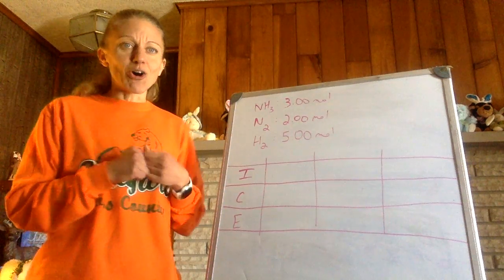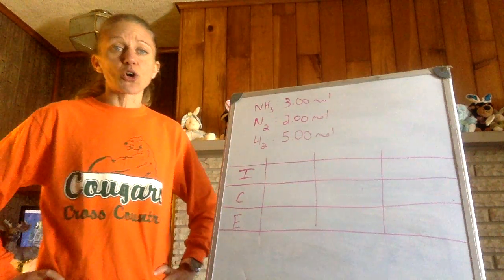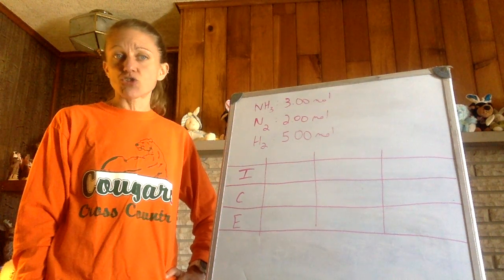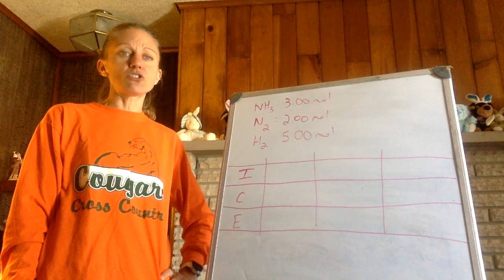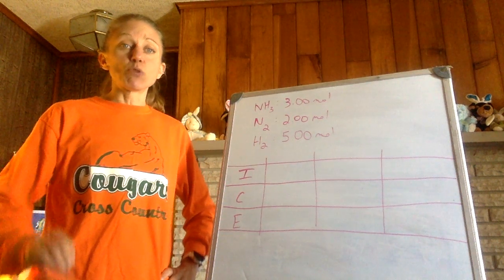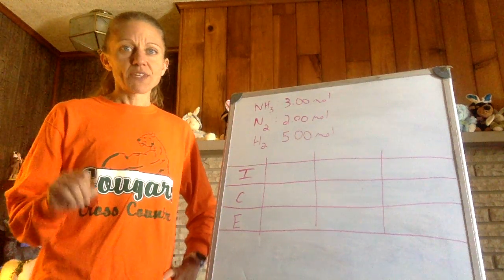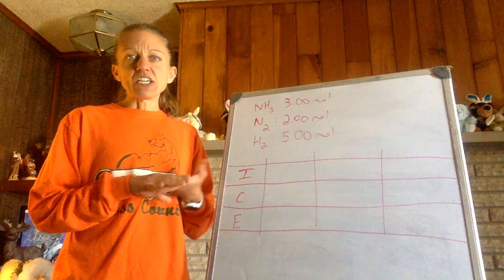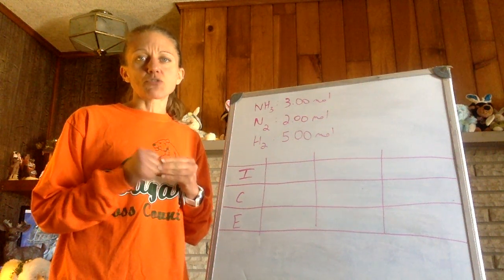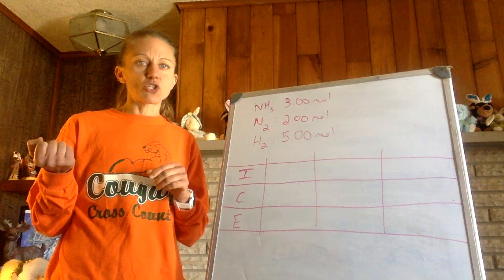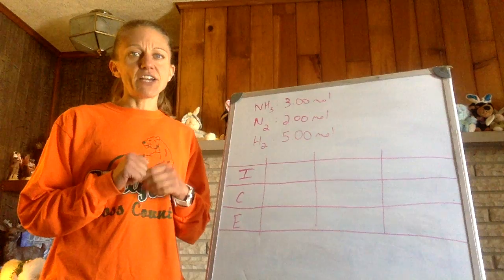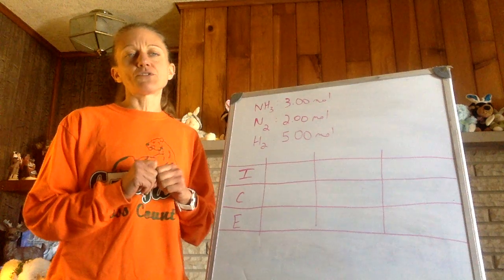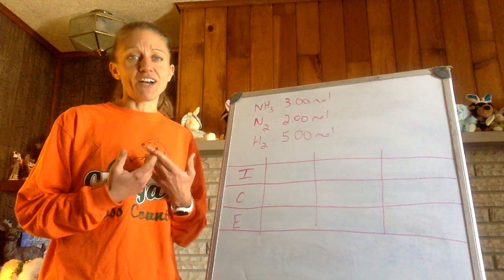You use charts called ICE charts, which are going to come back with your acid and base calculations in the next packet also. So we're introducing these ICE charts today, figuring out why they're ICE charts and how to use them. Basically, we're doing a problem. A mixture starts out consisting initially of 3 moles NH3, 2 moles N2, and 5 moles H2 in a 5-liter container. We're going to heat it to 900 Kelvin, and it reaches equilibrium. I give you one concentration at equilibrium, and I want you to find the others.